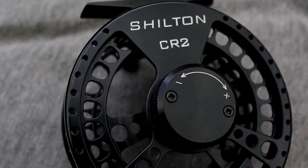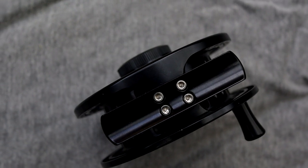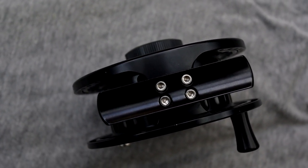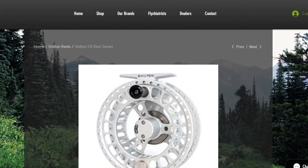One of the big problems with doing this review — and I knew I was going to encounter it — is that there isn't a huge amount here that's massively quantifiable in the short term. It's not got any fancy stuff on it, no chintzy bits of orange, no inlaid carbon, no funny little reel seat features. Shilton make reels to last a long time and to be really effective at what they do, and all the fancy stuff pretty much goes out the window. For me, that is where the value in this reel is.